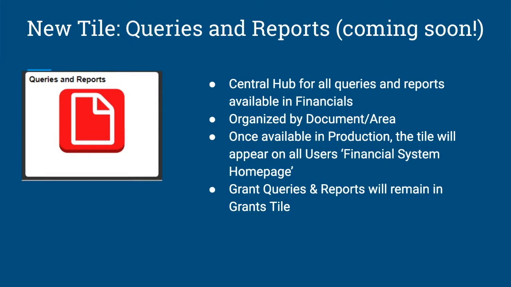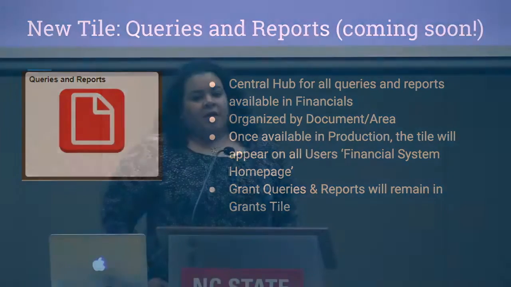So one of the big things that I hope you guys are going to like, especially if you do non-grant stuff too, is that for you guys in the grants world, we had already done this. We had given you queries and reports inside your grants tile, so you knew where to find your stuff. But with the new tile and navigation collection stuff that we implemented, Tom and I finally realized, why haven't we done this for the rest of campus and provided them with a way to find all queries and reports?